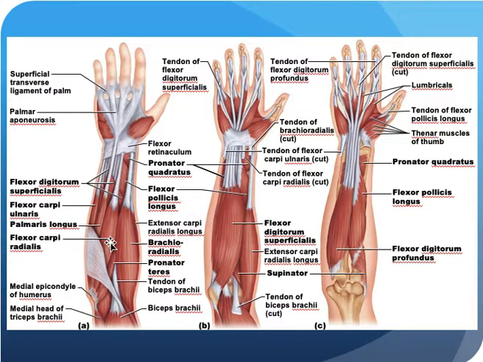And what you're going to find is that all the muscles that flex my wrist are on the anterior part of the forearm. They're all going to come up and attach on the medial side. So they attach on the medial epicondyle, or that medial side of my elbow, and that's really what I want you to concentrate on.